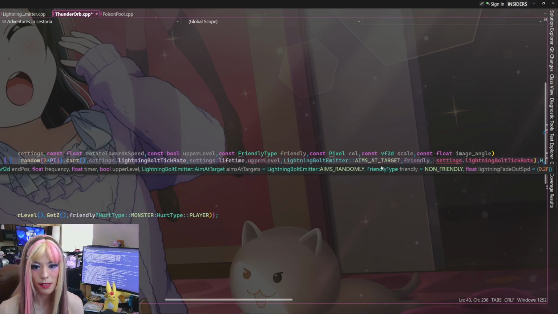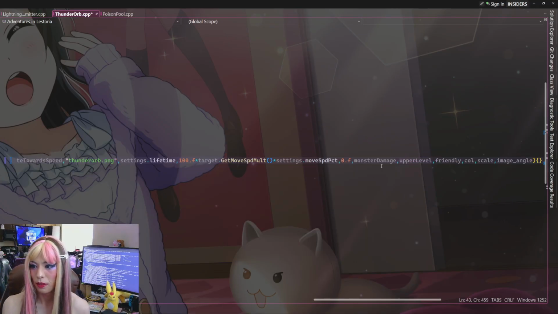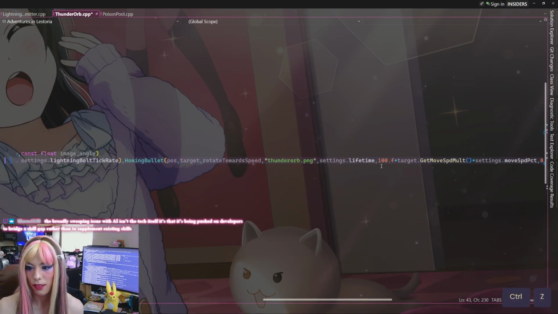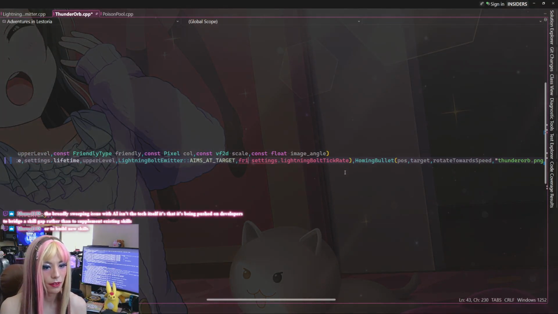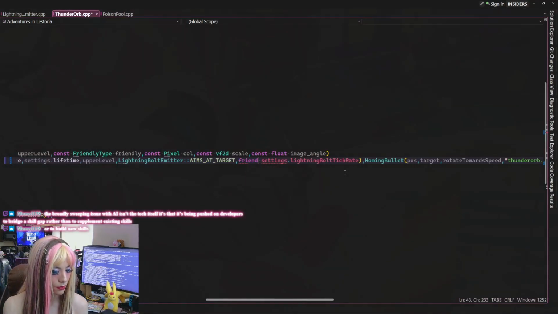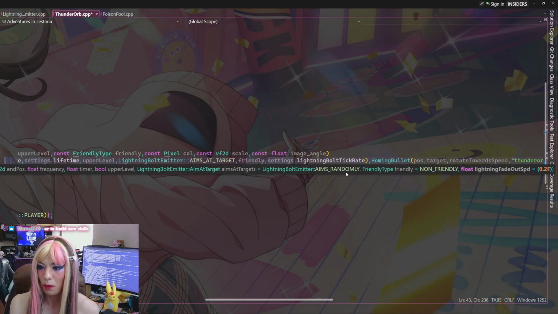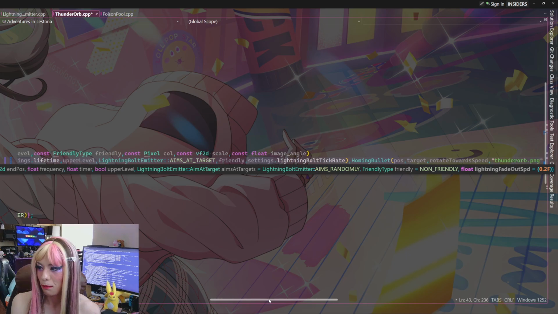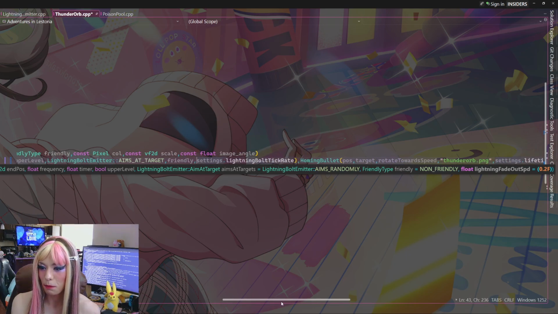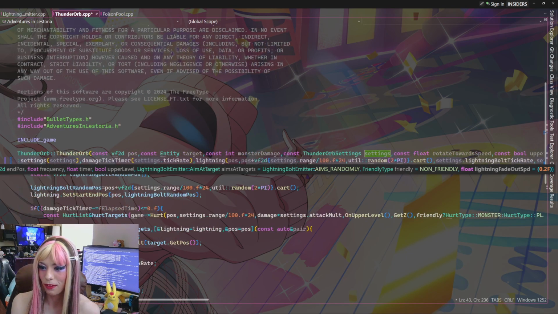The broadly sweeping issue with AI isn't the tech itself, it's that it's being pushed on developers to bridge a skill gap. Yeah, that makes sense. It's like, oh, we can circumvent the whole learning process and the need for X amount of junior devs, in most cases, because somebody can just type a prompt and there's our code.